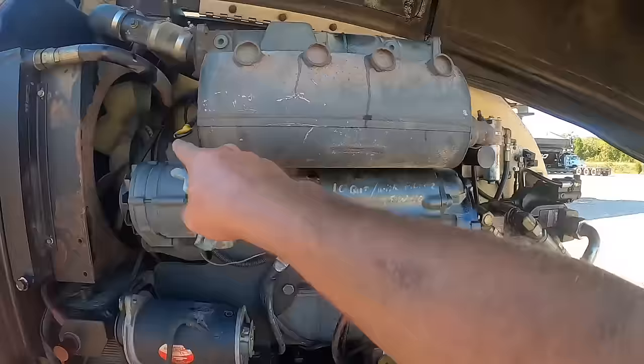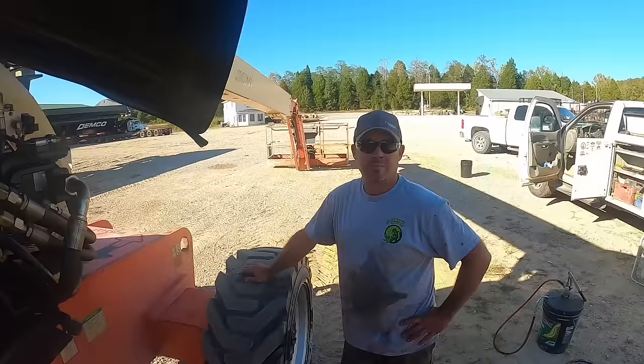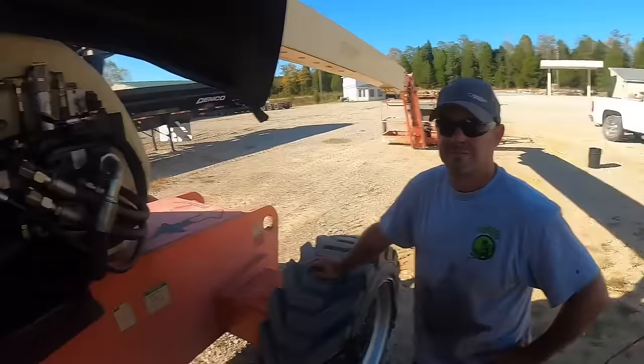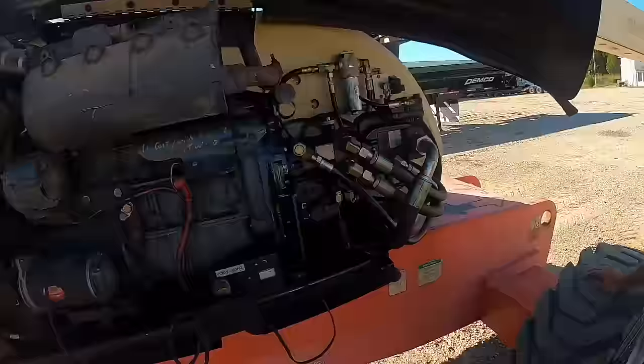I still don't know how it got oil down in the... I almost wonder if somebody didn't pour fuel down the damn exhaust. Because when you pull the exhaust off, the manifold looks good. I mean, this came off a job where these guys just might have needed a new lift, and they poured a bunch of fuel down the thing, fired it up, and let it blow all over the place. Long story short, we can't find nothing wrong with the engine.